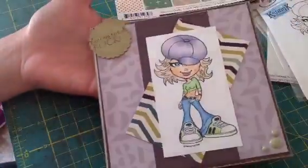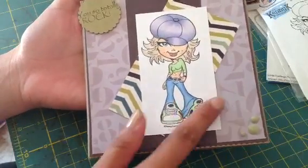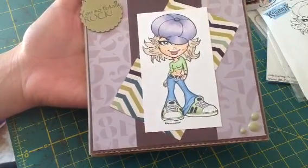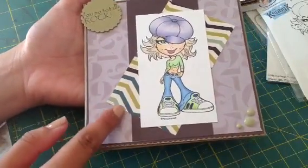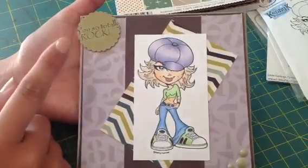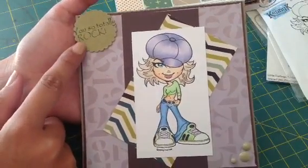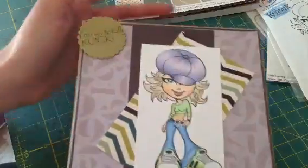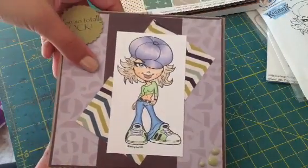Here's the card — I just think she's too cute. I like that all the colors tie in together. I colored her with my Copics and did a little bit of layering. Here are those enamel dots. I stamped the sentiment and cut it out with my Scallop Circle Punch. On the inside, I just put a strip of that same number pattern paper. So that is my first card.